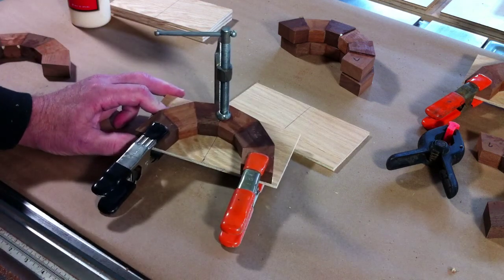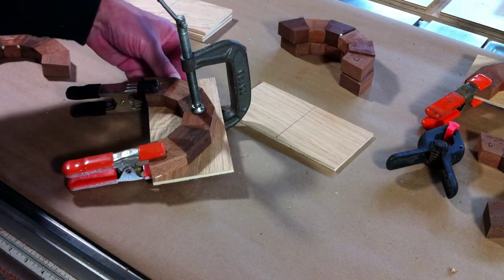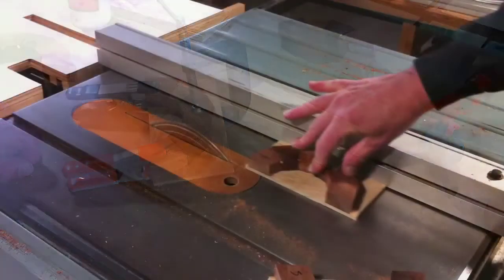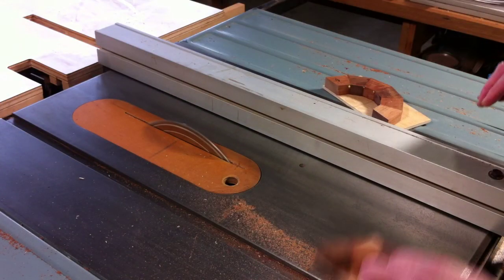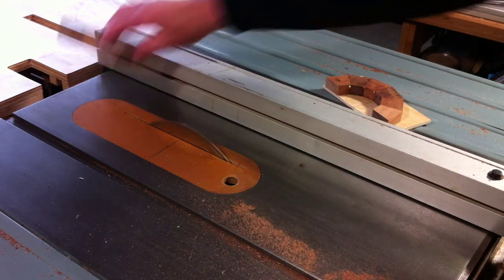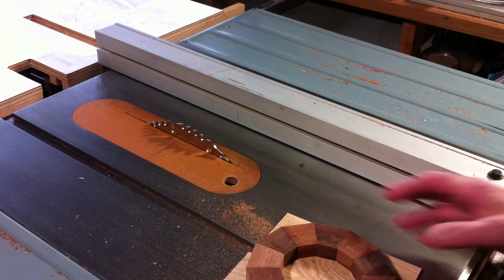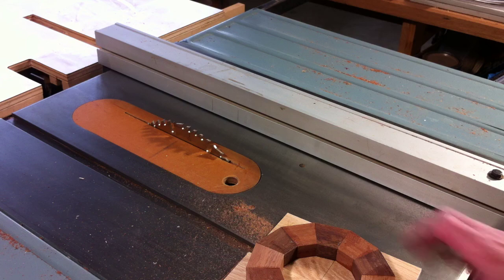When that dries, I'll run this edge of the plywood along the fence on the table saw, and that'll trim these bottoms flush so that we get a nice fit when we fit the two rings together. It's a nice tight fit, so we can put a band clamp on that, put some glue on it, put a clamp on it, and then that ring will be ready to go.